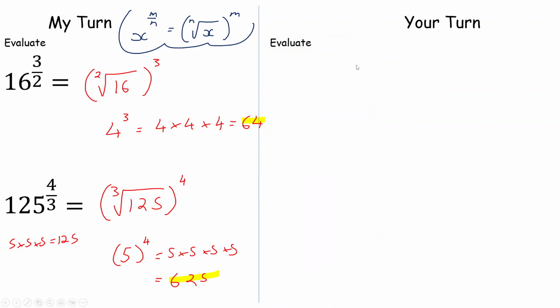That's really good. Okay, so 2 more questions that you can try there. So you can pause the video and give those 2 a go, and then we'll mark up.